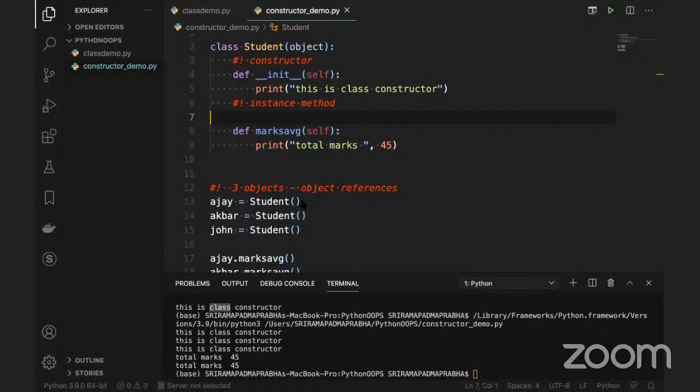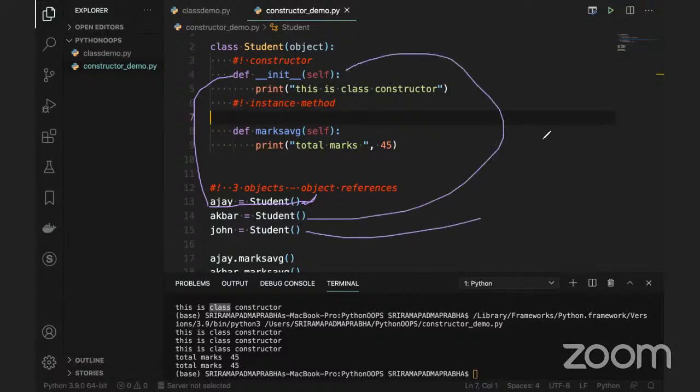First, whenever you write this student, you are creating a student here. When I say this student, immediately this constructor is called. When I create one more student, this constructor is also called. When I create one more student, this constructor is called again. So these lines of code, line numbers 13, 14 and 15, are automatically calling the constructor, with marks average, total marks 45, and student.